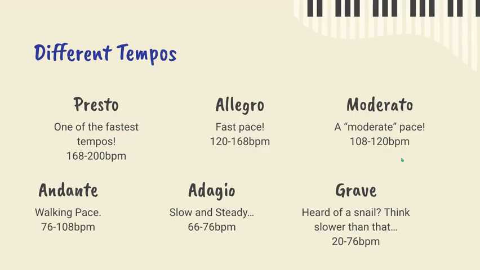By the way, if you've been wondering what these BPMs are, I know I mentioned it twice, but it's beats per minute. This is how many beats happen within a minute's time. So say like if you had 60 beats per minute, then that's 1 beat for every second, and so on. It's cool. It's extra. But a moderato, it's a moderate pace. Feel free to pause here to check it out.